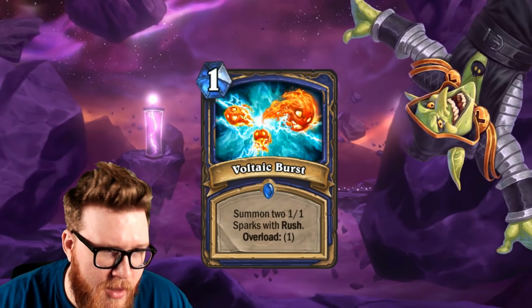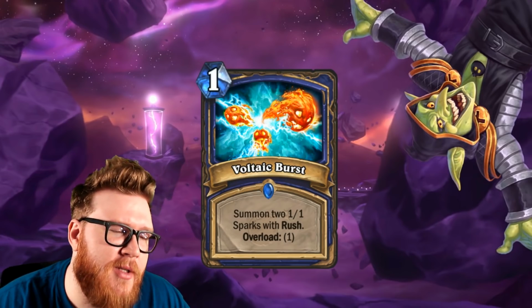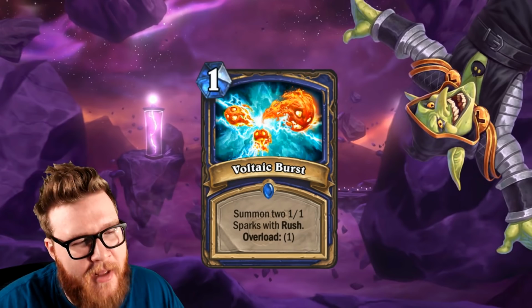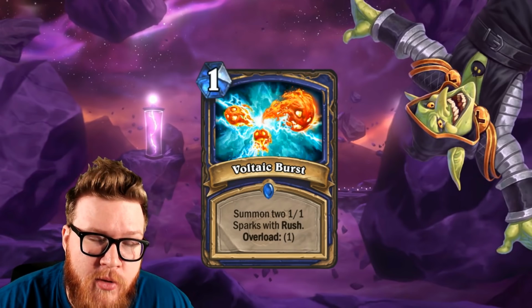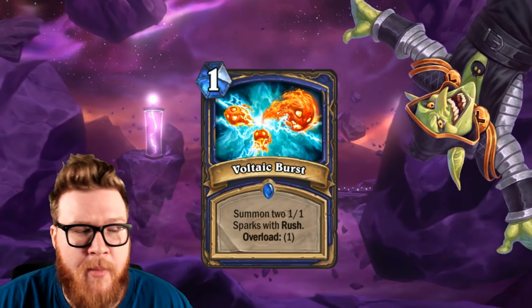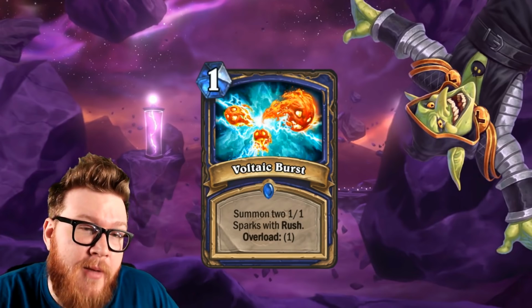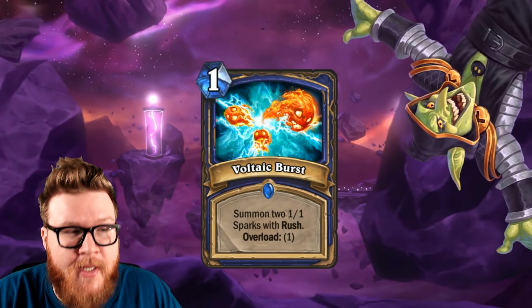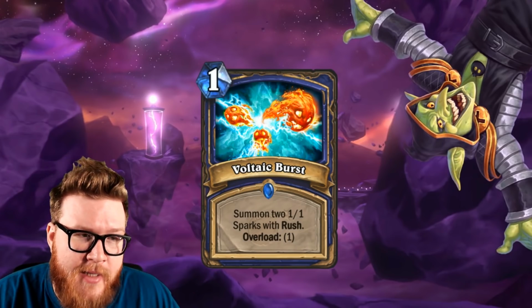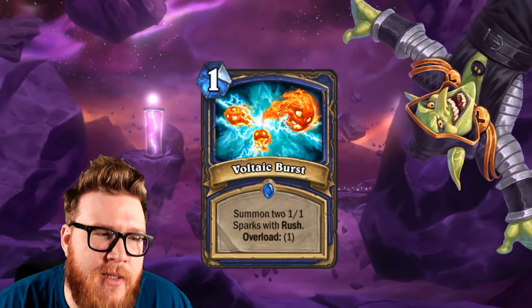So let's talk about Voltaic Burst on its own, because of course it won't only be connected to our previous card, it also has to operate itself. So for 1 mana here, getting 2 1/1s is solid, right? We've seen that before with Lost in the Jungle. That can be a pretty powerful play. Not to mention these have Rush. So for the same things I mentioned previously with Flame Tongue Totem, that makes Voltaic Burst even better, because suddenly they can take bigger trades, clear out things, just become an instant threat and presence on the board.